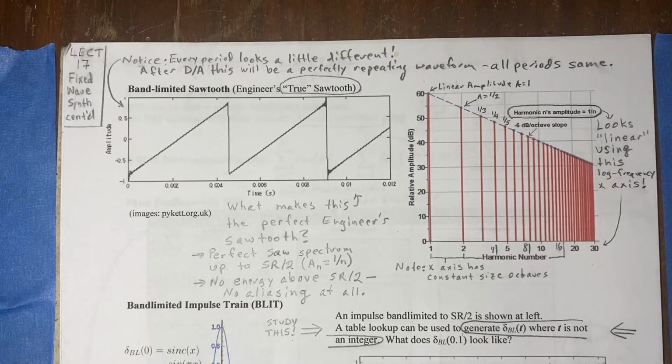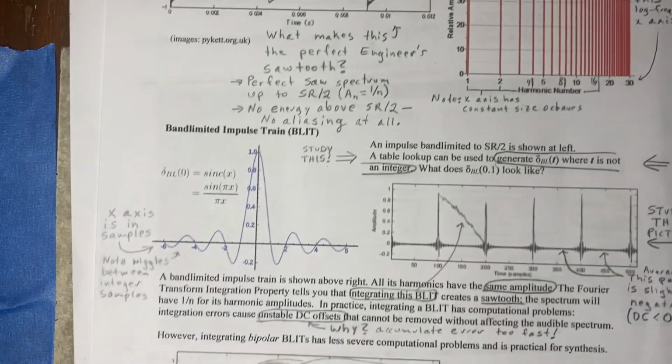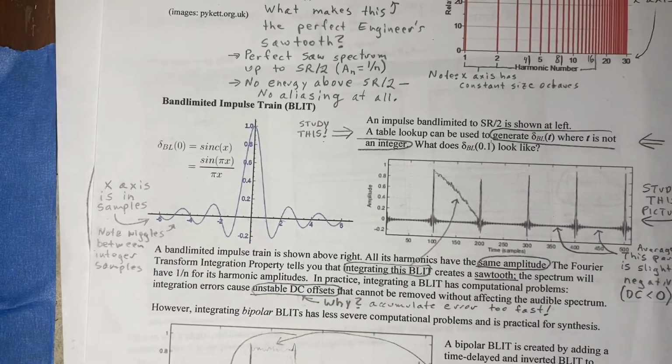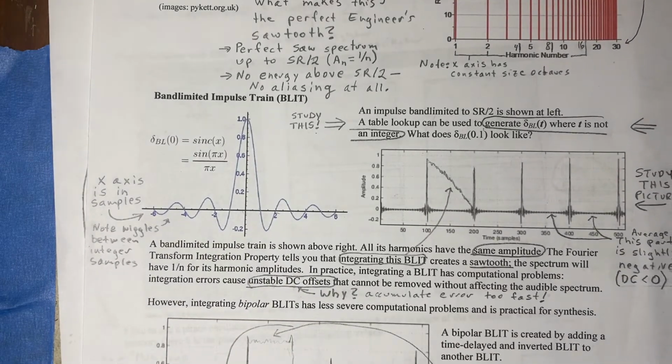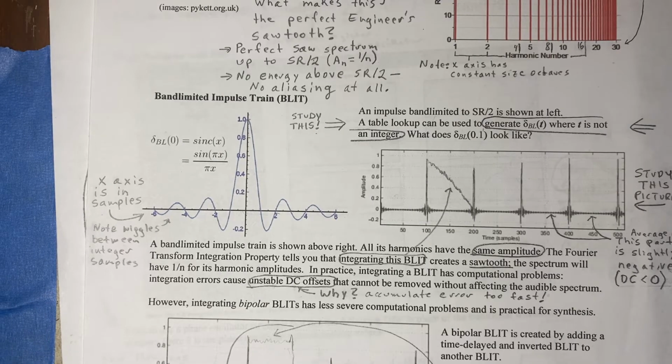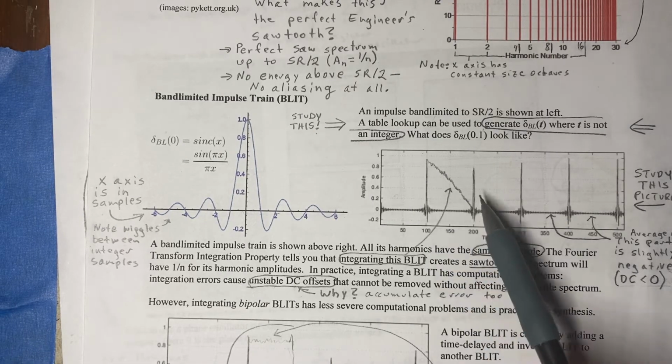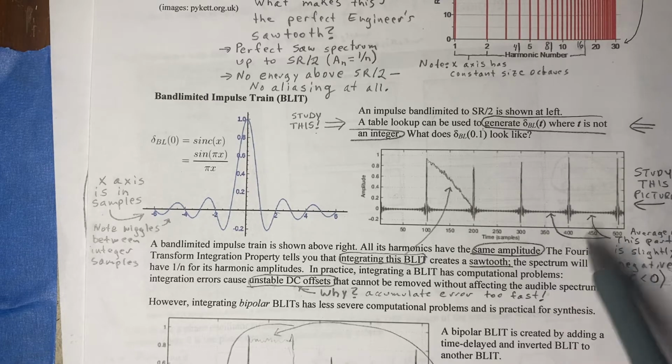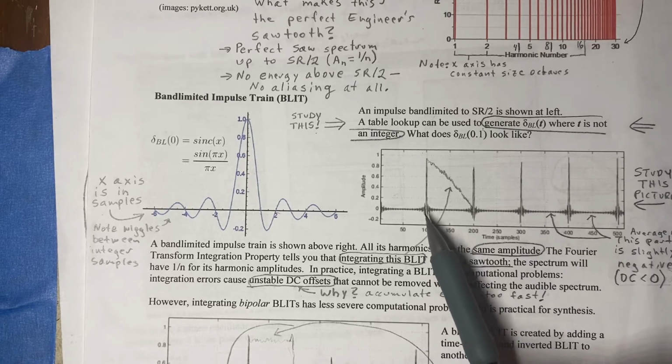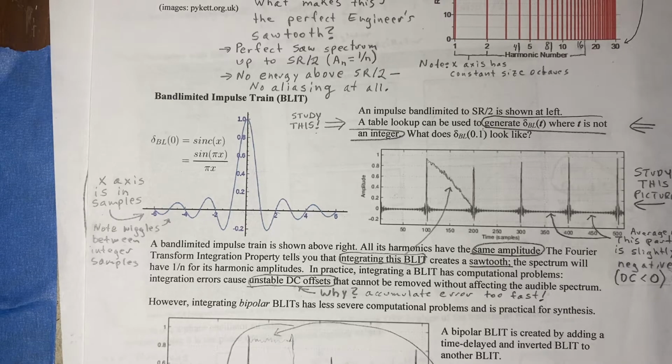There's other things you can do here, though. I want to talk about band-limited impulse trains, and then you can integrate those. So the first thing I want to say here, this is a band-limited impulse train. And again, hey, if you convert this to analog, this impulse train is a uniform height impulse train, right?